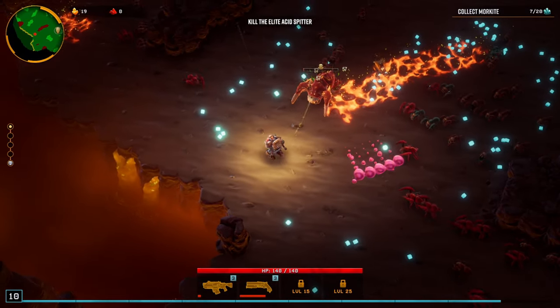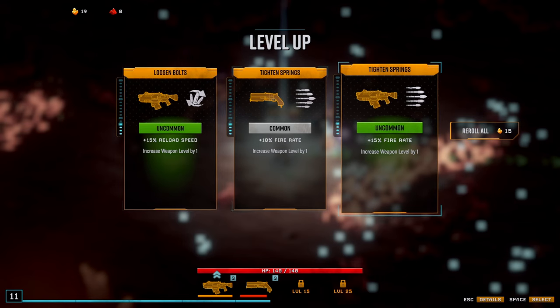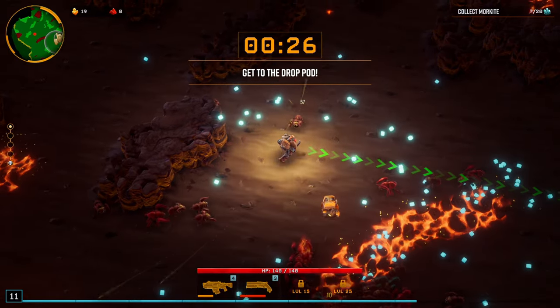He's probably gonna give us a whole bunch. Come on, come on, explode for me, baby. Yes. Another level up. What do we have? We are getting a little bit closer. Reload speed. Yeah, I'm gonna go reload speed in general. Don't need that fire rate. But, you know, that could be a big regret here in the future.